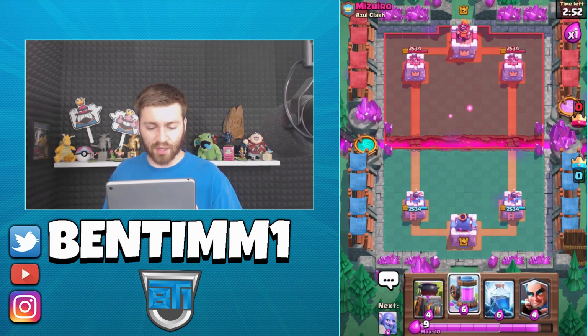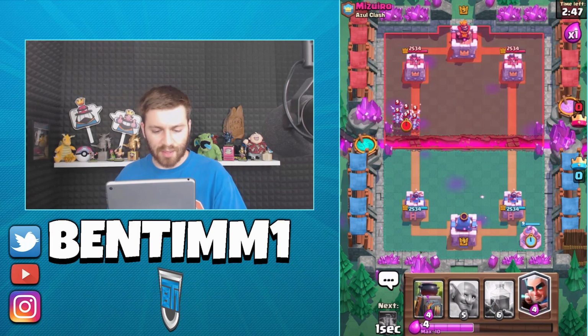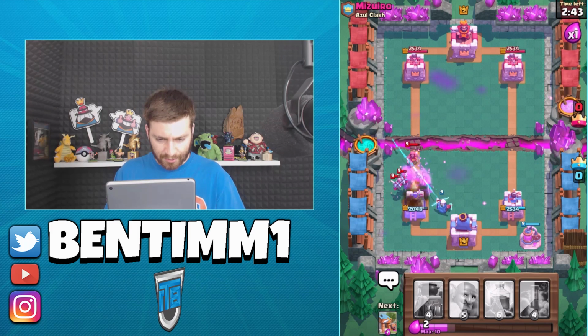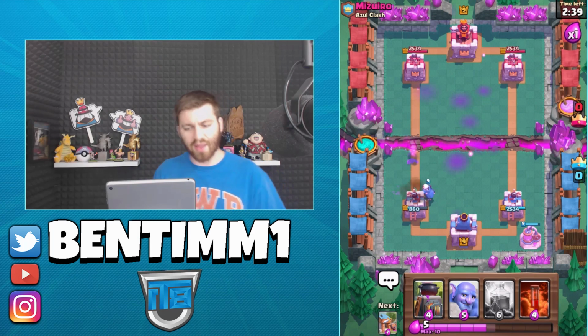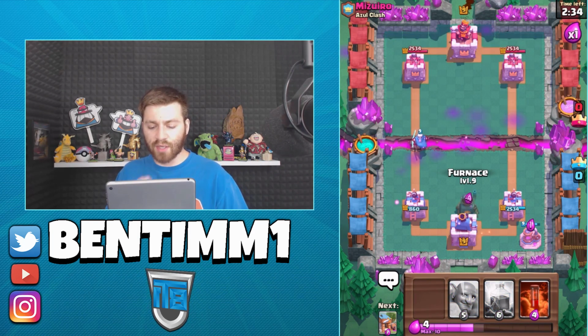Our opening hand is actually really good. If you've seen Elixir Collector, you're really solid. I like throwing it in the corners. Sometimes I do throw it on other sides. He's being really aggressive off the start here. Minion Horde is really, really nasty, but we have a lot of things to deal with it. And the bowler, typically, so we are facing a rocket this time.